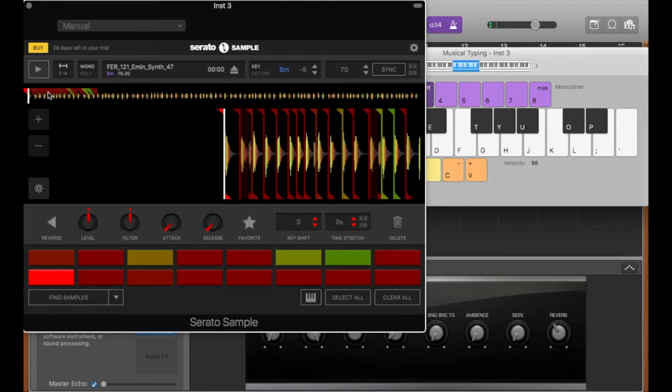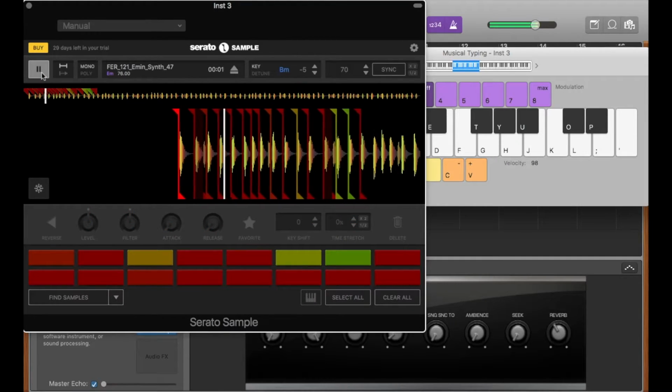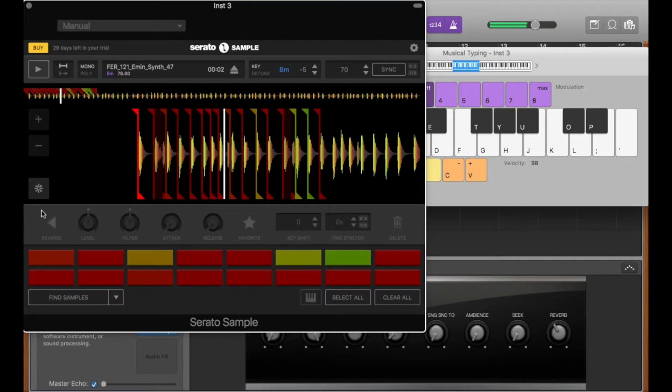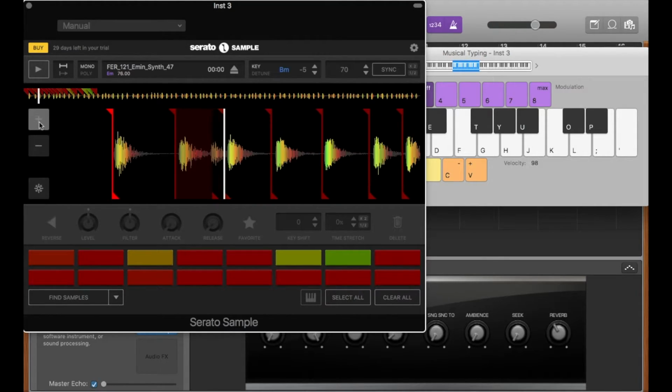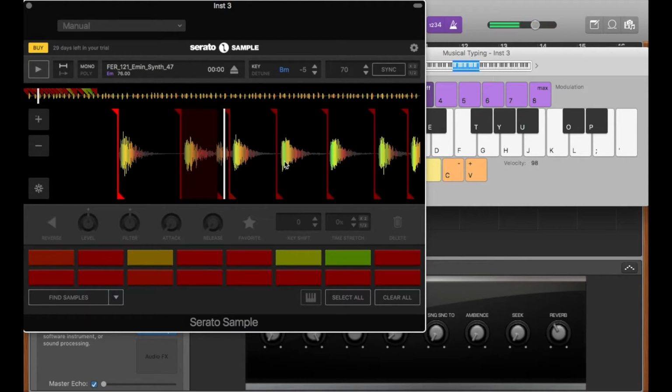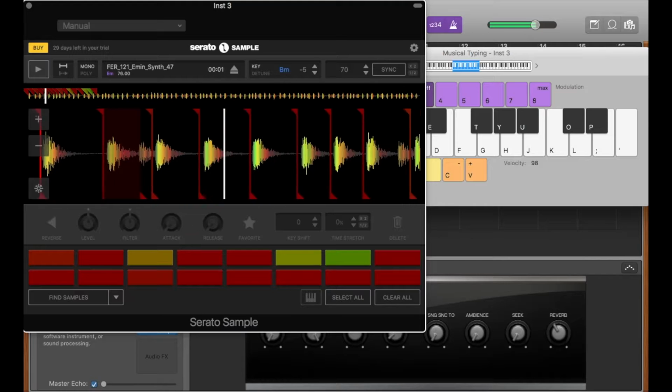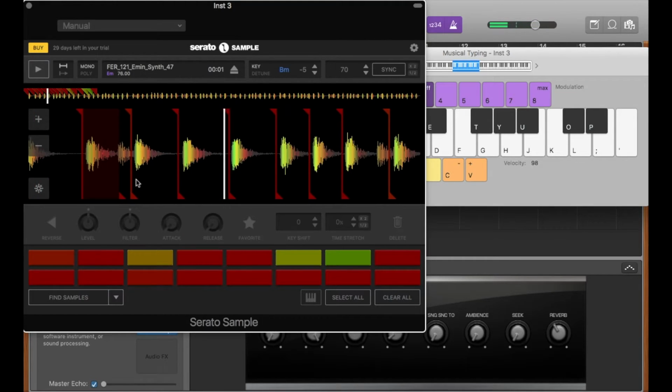And you can play the sample, you can freeze it, which is similar to freeze in Traktor, which kind of surprises me that Serato did something so similar. If you want, you can zoom in if you need a little bit closer look, so you can see that my cue points are actually off, and that's why they're all red, but I'm not too worried about that. So like this one, I'm going to slide back just a little bit.